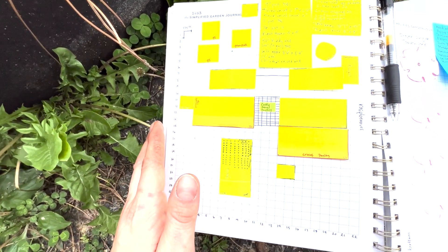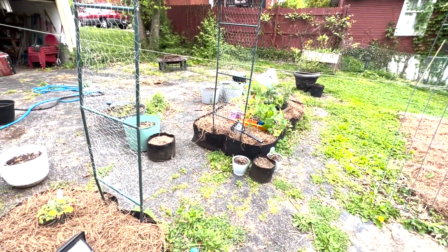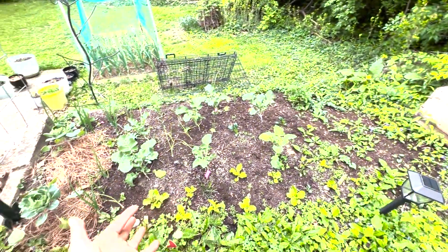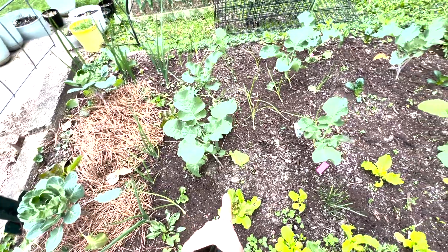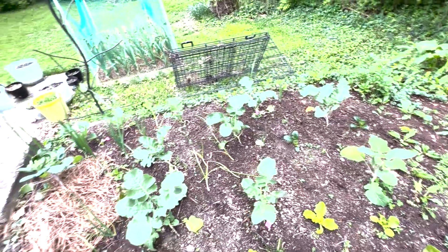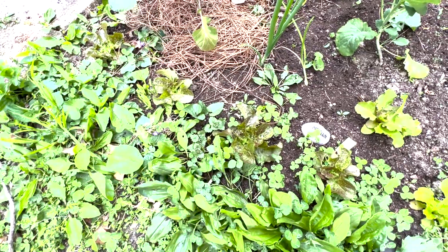This journal is going to be my godsend — it'll tell me where things are and what is what. I need to add a few more containers because I've acquired quite a few over the past few months. The brassicas are doing well and the onions look much better. I went ahead and got a few starts from Funkies to fill some spots since my onions were less than ideal with their overwintering, but the ones that did survive are looking really good. The lettuce has some weeds but no garden is perfect.